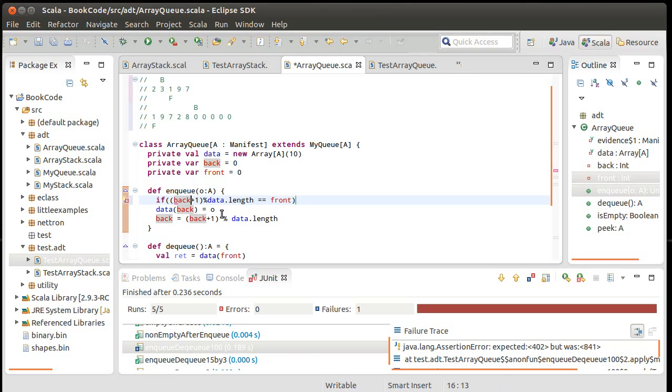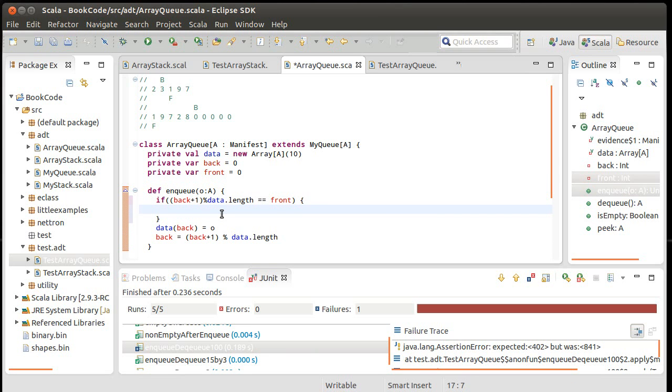If I were doing this not with modulo arithmetic, but with ifs, it would be a lot harder to write this because I need an if inside of my if. The modulo arithmetic makes it very easy to express that. We'll also see in just a second another place where I like to use the modulo arithmetic.